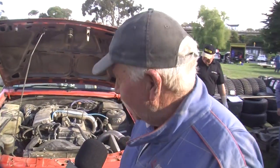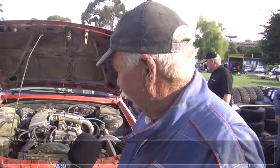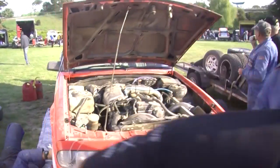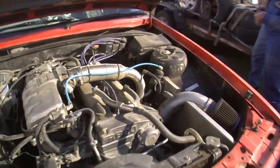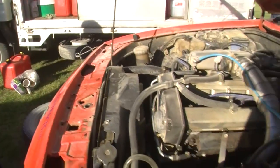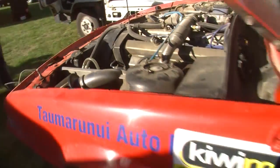It's an elderly car, a bit like its elderly owner probably, but it's mostly Commodore. It's an old VL. They came out with a Sriliad and a Nissan engine, and that's what it's got. They came out factory fitted with a turbocharger, and that's what it's got. The only thing different about it, it's got a four-valve head on it. Transmission is the same. It's got Commodore suspension, later model stuff, but it's all there. It's all Commodore.